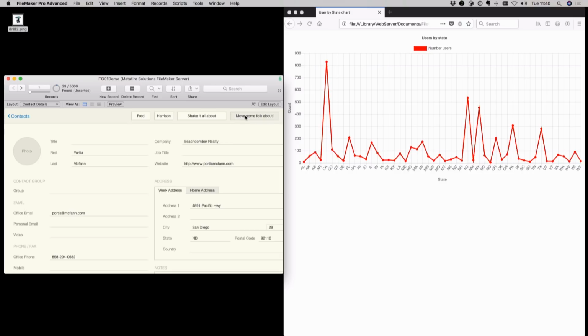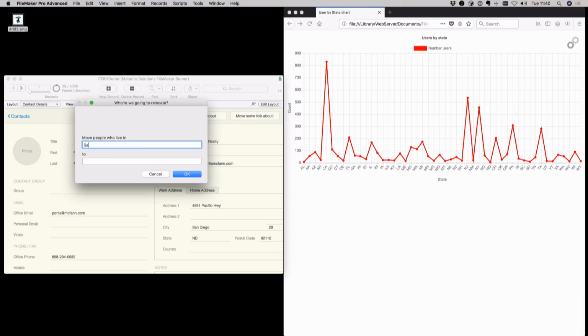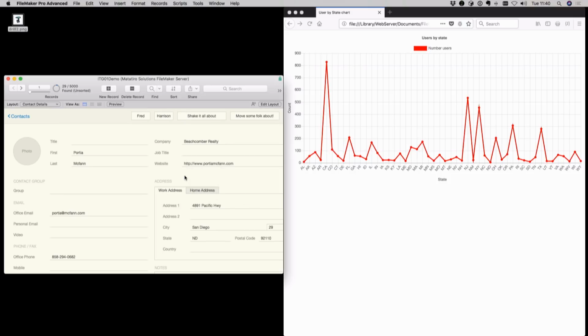Let's move some folk about. Let's say people who are in San Diego need to move to North Dakota. Okay, now my chart refreshes every couple of minutes, and it works. Did you notice? The number of people in North Dakota went up, the number of people in California went down.